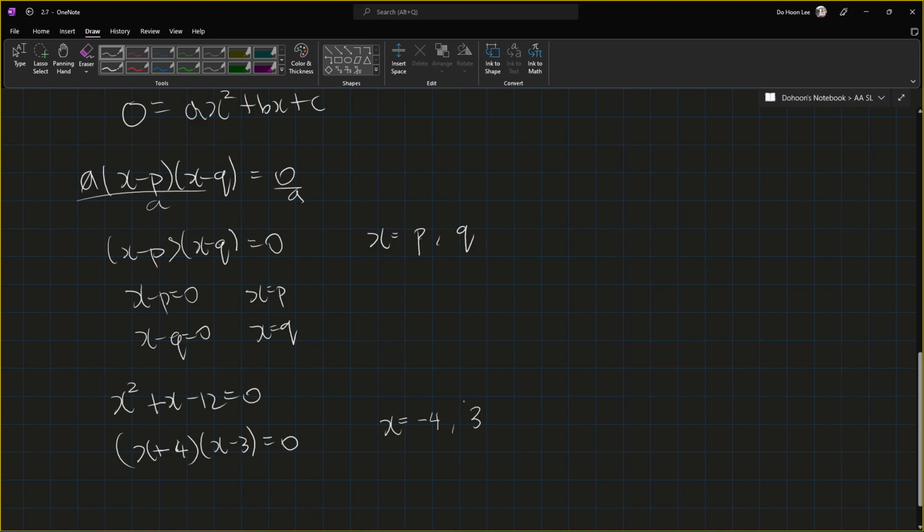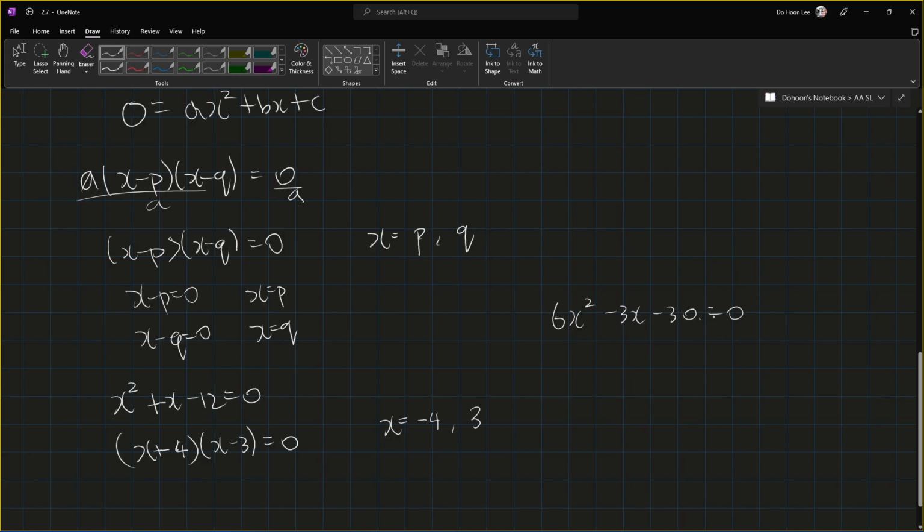So factored form is easy and all. Why don't we use it all the time? Well, two reasons for that. One, factoring is tedious and sometimes you get lazy. Imagine you have something like 6x squared minus 3x minus 30. Would you like to factor that? Well, I know I don't.